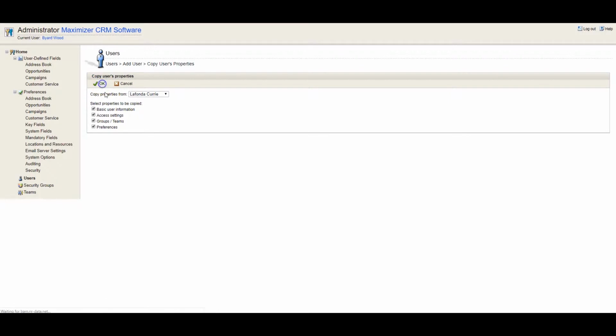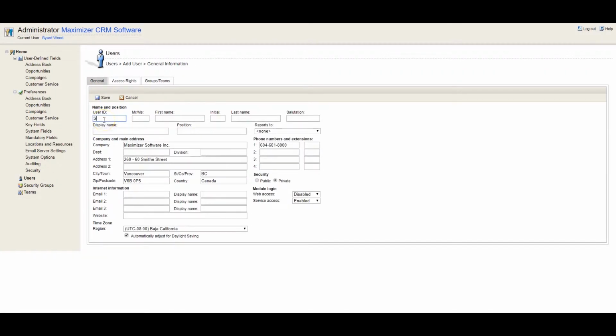After you click OK, first specify the new user's ID and email address. The user ID cannot be subsequently changed, and the new user cannot be activated without a proper email address. But the other items can be changed later as needed, and if the user's email address also later changes, that can be adjusted as well. Make sure that you click over here and enable this new user, and then click Save.